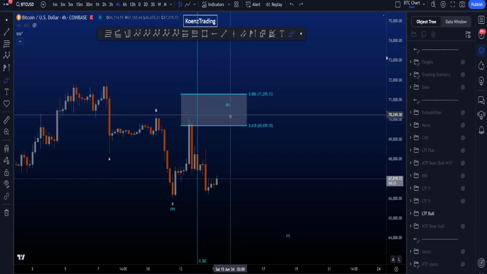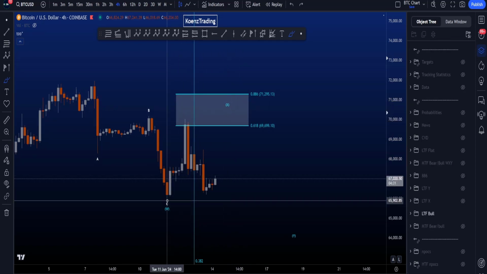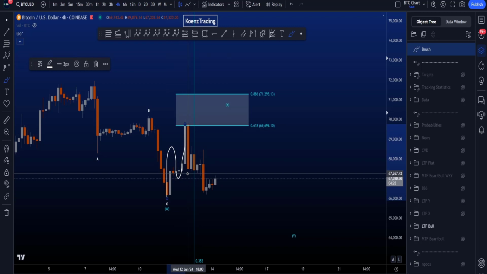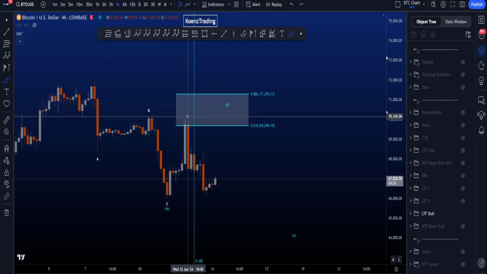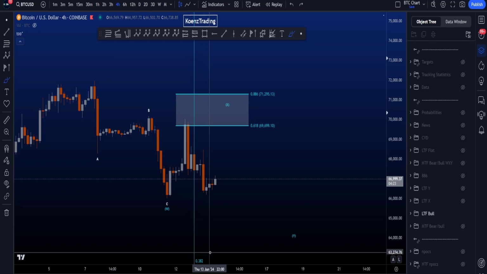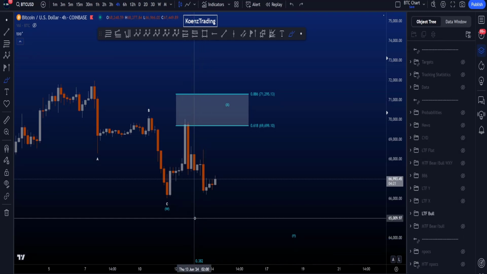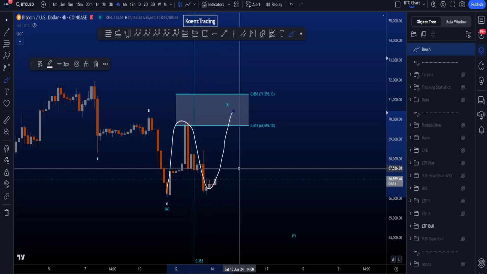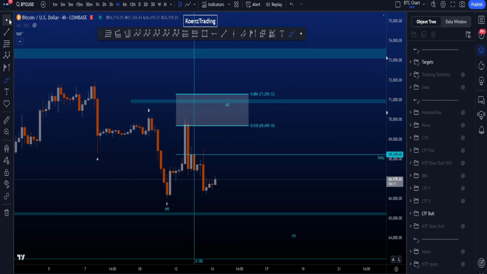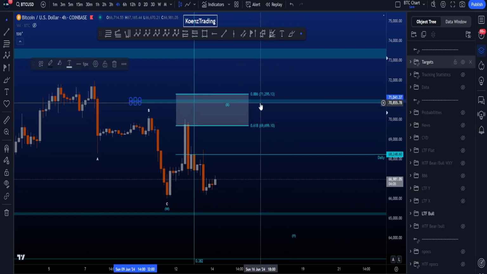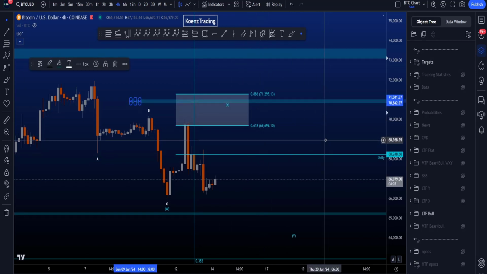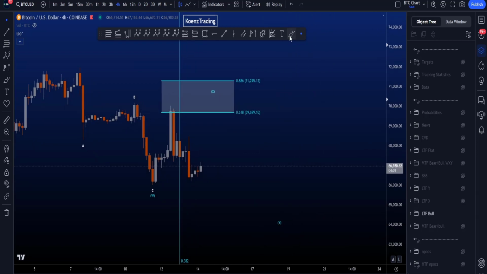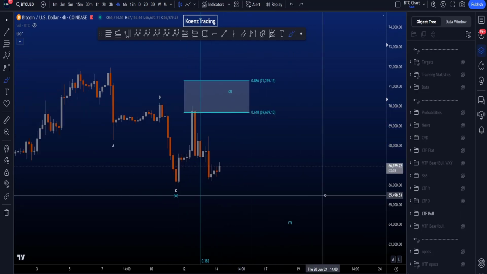Wave X at times can be short, and a wave X most commonly is a zigzag, and there is definitely a potential for a 3-wave zigzag here, so wave X could be finished. However, it is most common for wave X to finish after the 0.382, which was the 13th of June, so therefore we at least have to consider the opportunity for wave X to not yet be finished and still see a move to the upside, where we do have some additional resistance. First of all, the daily here at 68.2k, but then the blue box 70.8k to 71k, before we then actually have that wave Y to the downside.